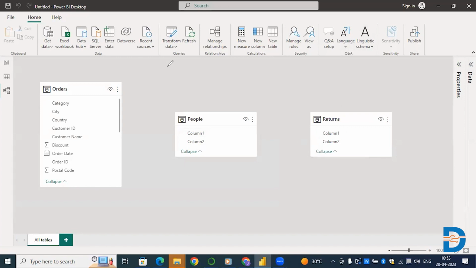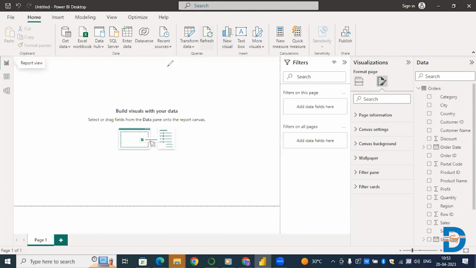You can do this modeling only if there is a common column. In these tables, I don't see any common column, and the names are not proper, so I can't show data modeling here. Probably in the future, I'll make a video on data modeling. So this is all about importing data into Power BI, where you can use that data to create any visual. I hope it's clear. Thank you.